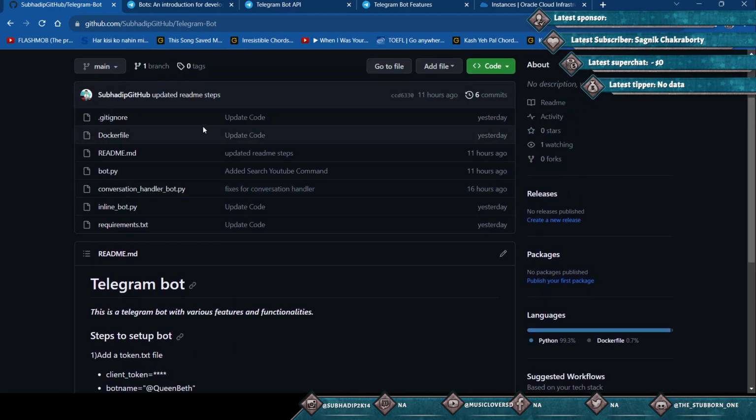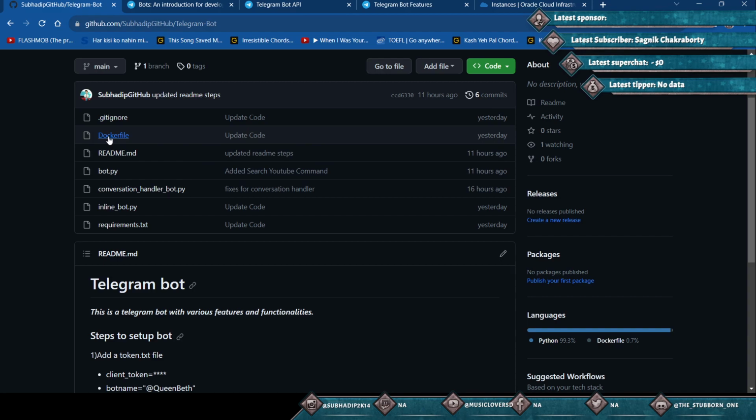I have only committed the parts that should be public. The keys and everything are not here. So if you want to use the same code, you will have to register for the APIs used in this program and get your own keys.